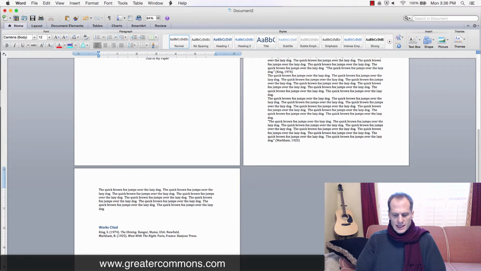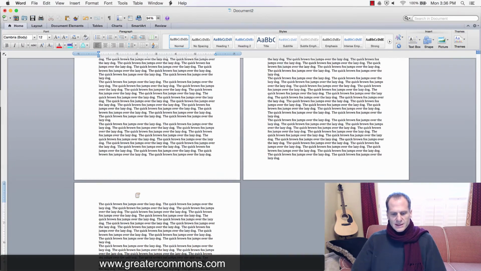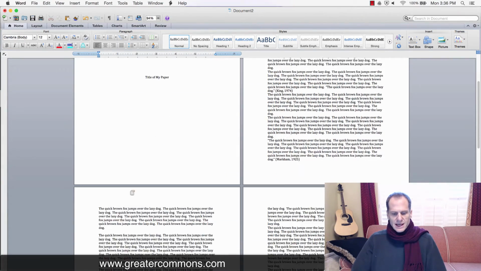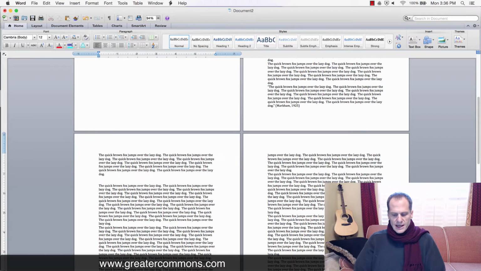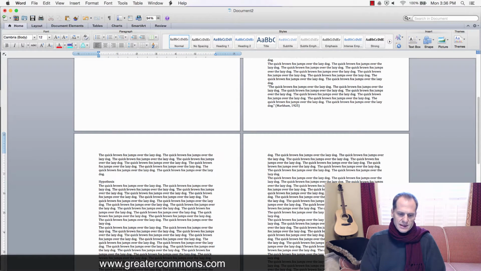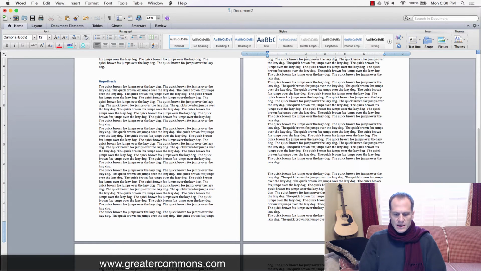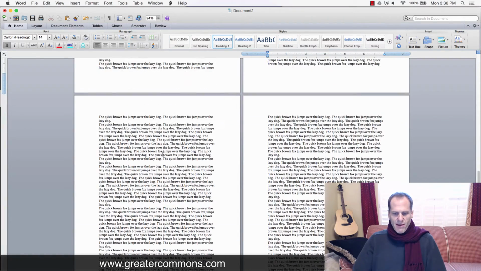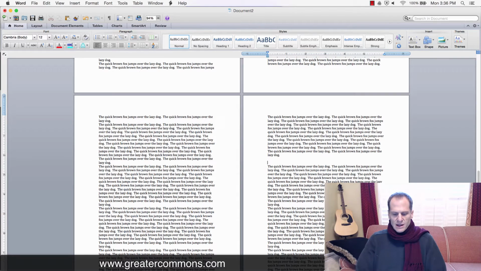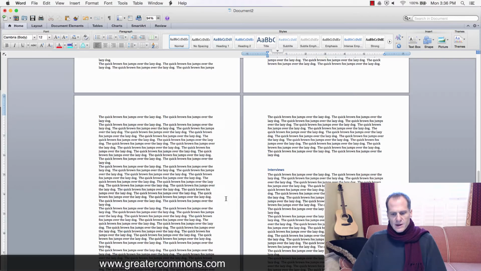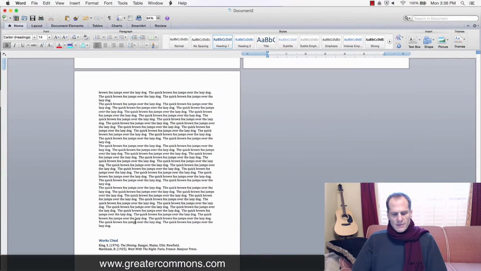And I'm going to put some more text in, equals rand, and we'll do 18,18, just some big chunks of text. And so now we've got several pages of text. And so right here I'm going to put in another heading, and I'll do this hypothesis, and we'll do this Heading 1, and we'll do another one over here, and we'll call it methodology. It all sounds very appropriate and academic. And we'll do another one here, and we'll call it interviews, and we'll call it Heading 1. And then down here at the bottom, works cited, and that's already formatted as Heading 1, so that's cool.